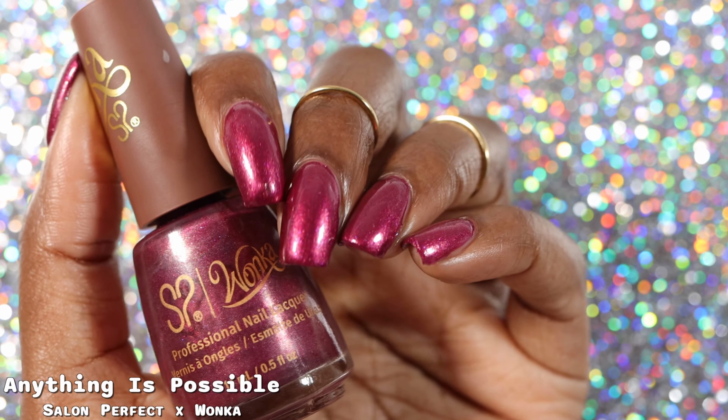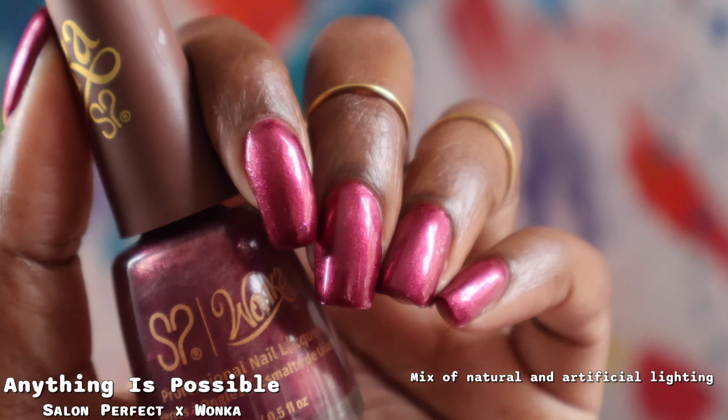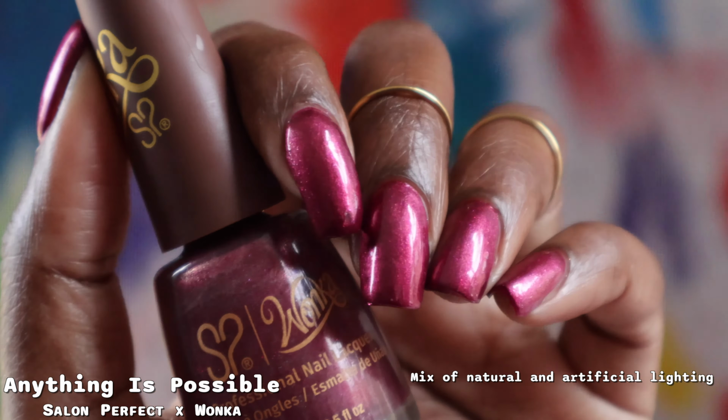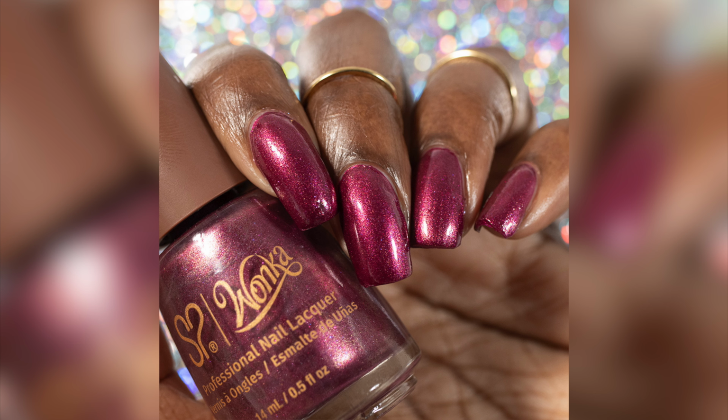with their formulation. The overall color of this polish is that reddish, berryish color that we see a lot of this time of year. I am very much tired of looking at this color, but I do think this polish is fairly pretty, even though I don't like the color or the pearlized finish. I do think this is skirting the line between being a metallic and a pearl.